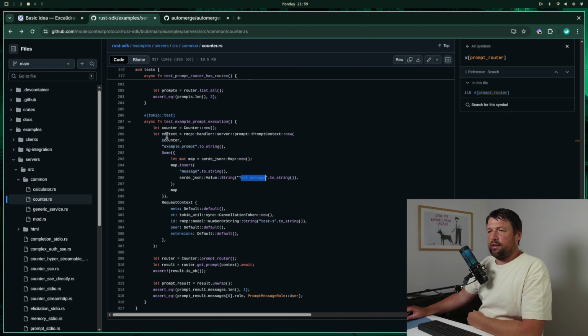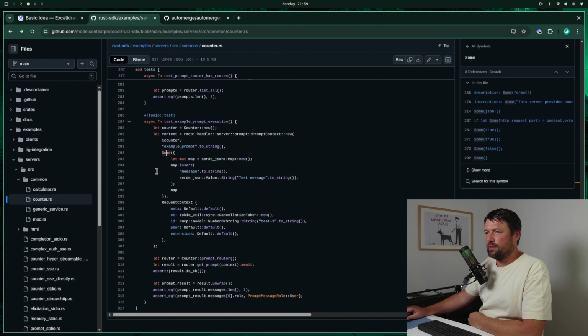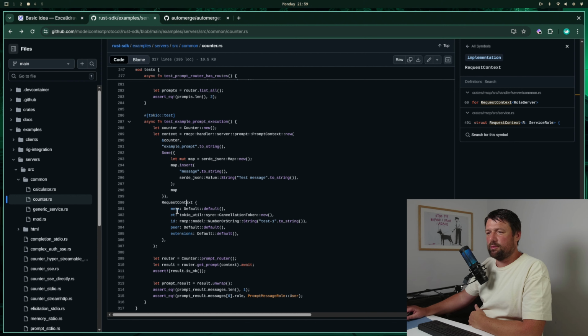And then we have our counter, we have the name of the prompt, and we have optional arguments. In our case, we probably have none here because we don't have parameters in the copied one.